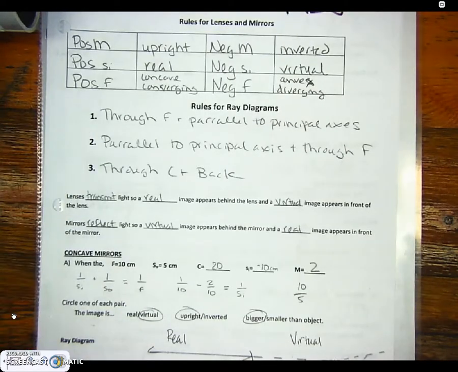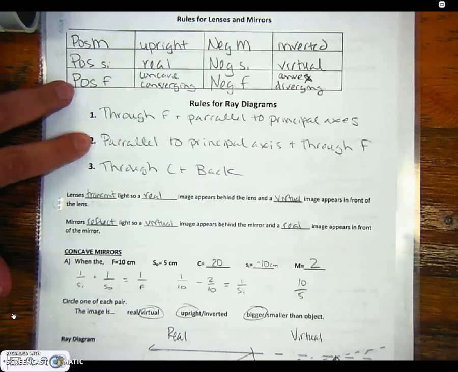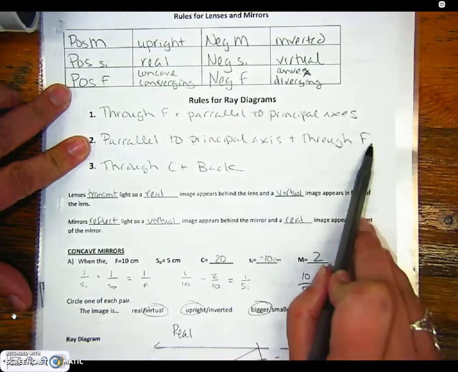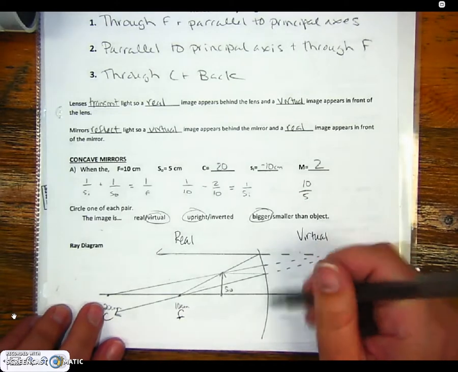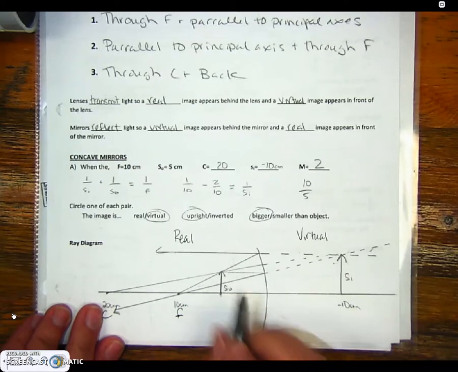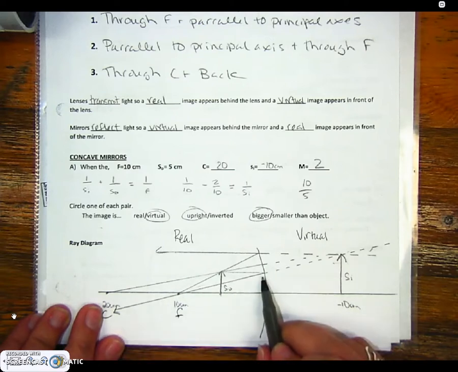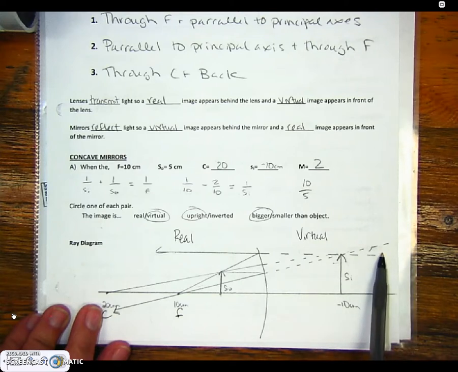All right, so there are 3 rules for drawing ray diagrams in order to show geometrically where an object is going, or where an image for an object is going to appear. The first one is really number 2 on this sheet, but it should always start with the object, go parallel to the principal axis, and then through the focal point. If I show an example down here, I'm only going to do one ray diagram example, and then we're going to move on, but there are more videos if you need help with them. So here is the object right here. It goes parallel to the principal axis, hits that mirror, and then bounces back through the focal point, right? And we always draw a virtual ray out the back of the ray that reflects or refracts.